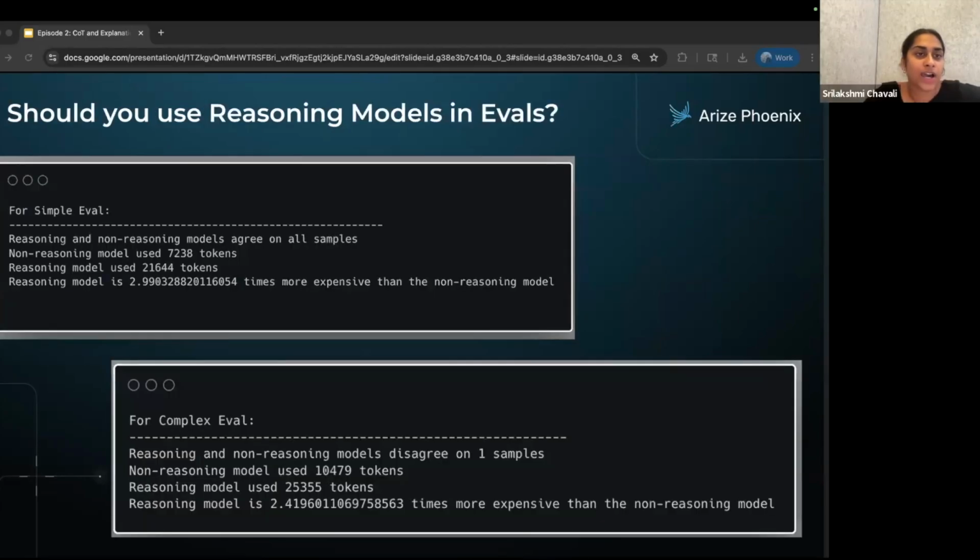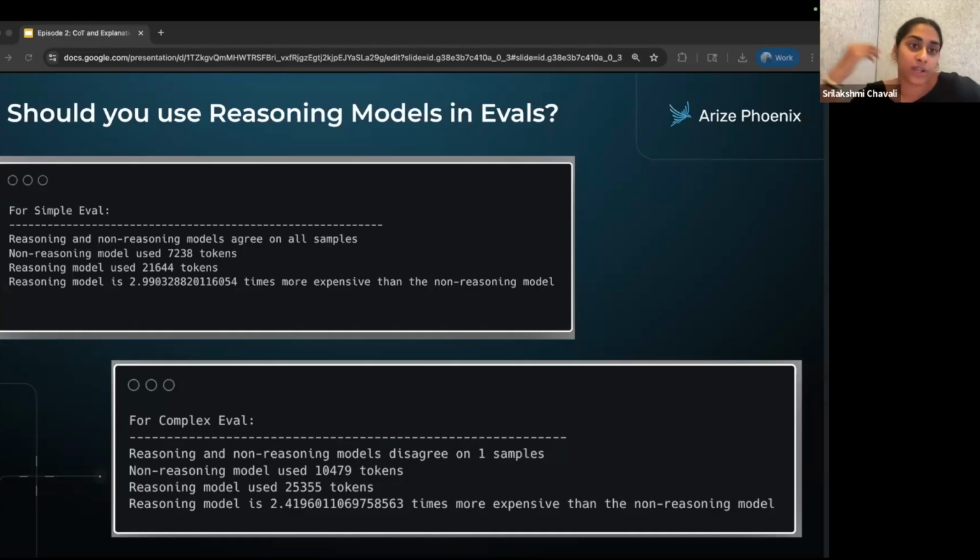Yeah. And so I think logically and conceptually we felt like this, but we also wanted to put it to the test ourselves. We wanted to see for ourselves whether reasoning models are actually worth it when using them as evaluators. What model should you use as your judge model, right? And so here's what we did.